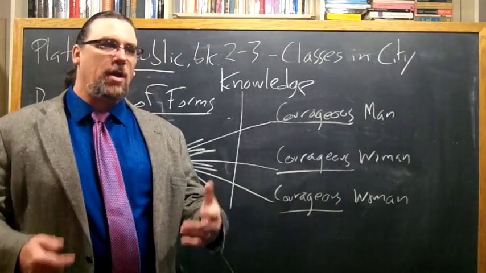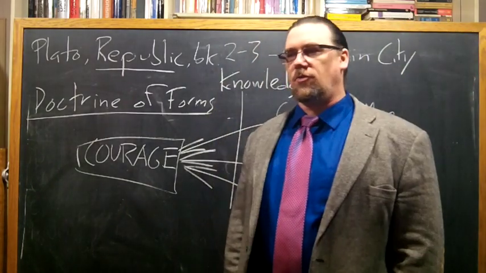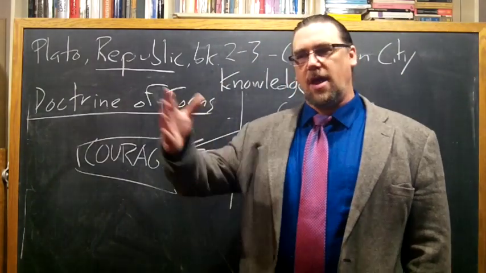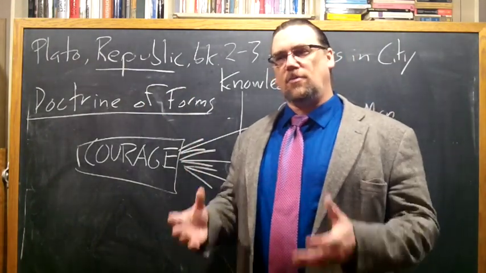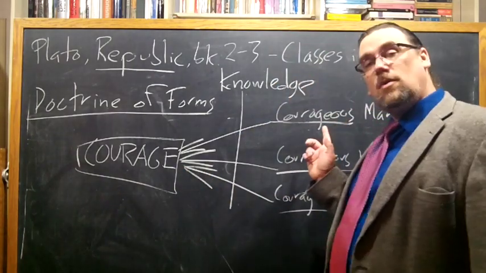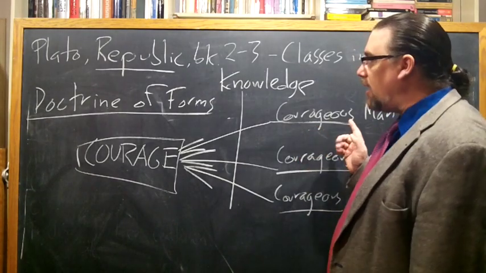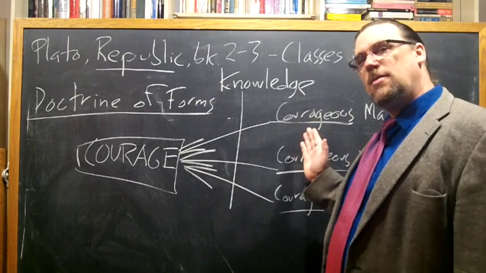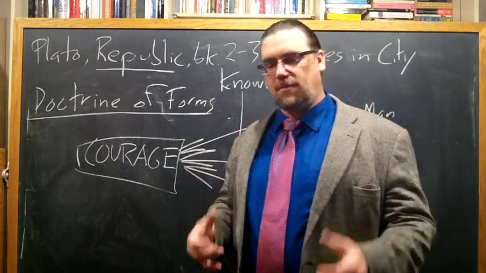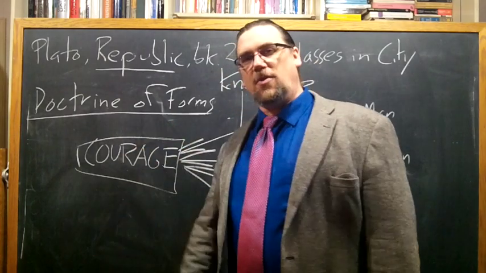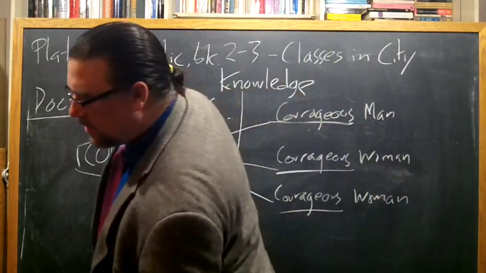We want our guardians, he says, neither we nor our guardians whom we educate can ever become musical, that is versed in education, until we and they know the essential forms in all their combinations, and can recognize them in the images. See, for Plato, not only are painted images, or literary images, or an actor up on stage, not only are they imitations of some truer reality, even the courage that we feel, that we possess, that we act on, that we exemplify, is just an image, an imitation of the true reality of courage in itself. And we want to be able to understand what that is. Without a reference to that, we're in a certain way blind. We're not able to make sense of it.